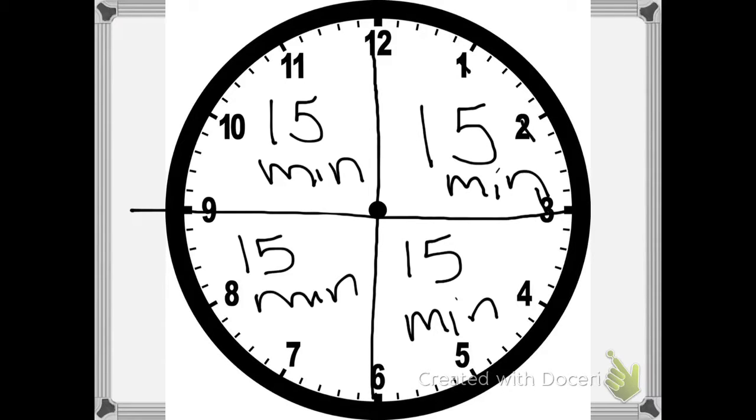A lot of people like to tell time by talking about quarters. If I said it was a quarter past 1 o'clock, that means it's 15 minutes past 1 o'clock. If I wanted to say it was a quarter until 2 o'clock, that means it's 15 minutes until 2 o'clock. That means it's not the future yet. It's not 2 o'clock. So we would think of the hour before. The hour before 2 o'clock is 1. So the time would be 1:45.